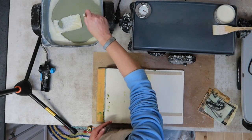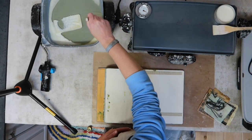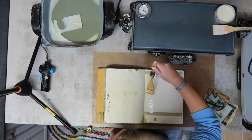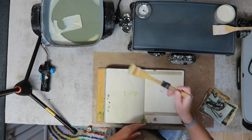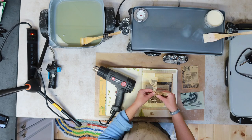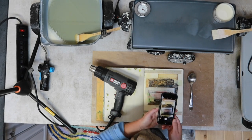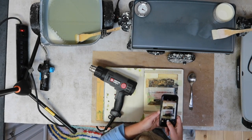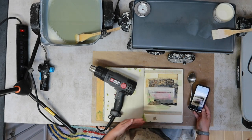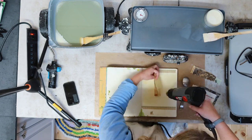I'm also applying some of that clear encaustic medium to the sketchbook. So the collage papers have encaustic medium on them, and so does the sketchbook. Sketchbook has about 2 or 3 layers, I believe, is what I put on. And then on the sketchbook, I have to fuse between the layers, and I'm using the heat gun to do that because I don't want to catch anything on fire using a flame or the torch. And once I get that paper kind of laid out how I want it, I take out my phone and take a picture. And that way, as I'm peeling the layers back off, I remember what piece of collage bit I wanted to go down first, second, third, etc.